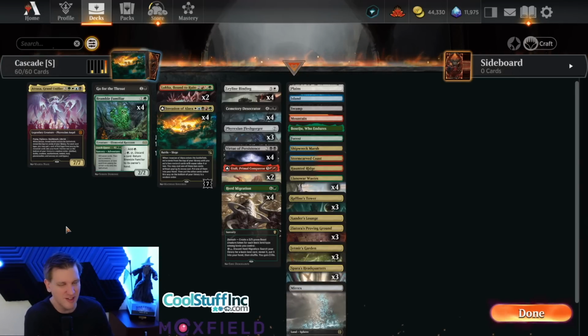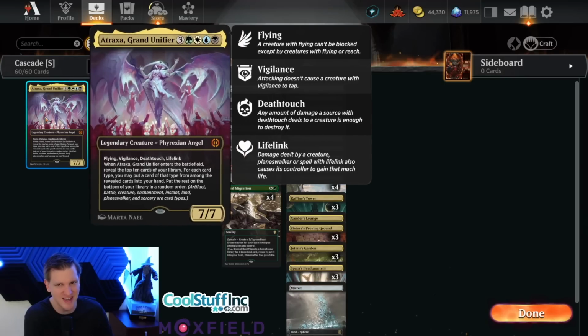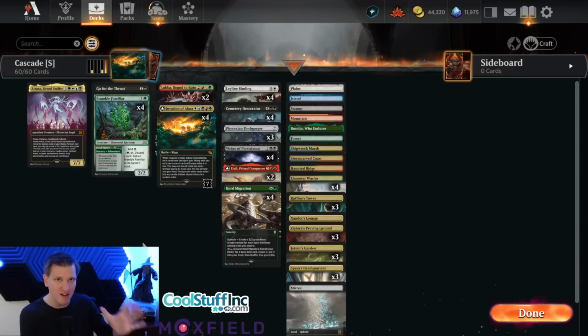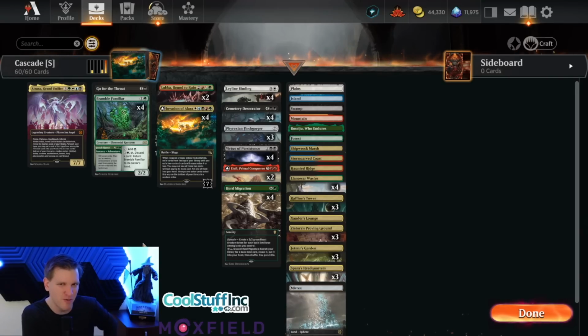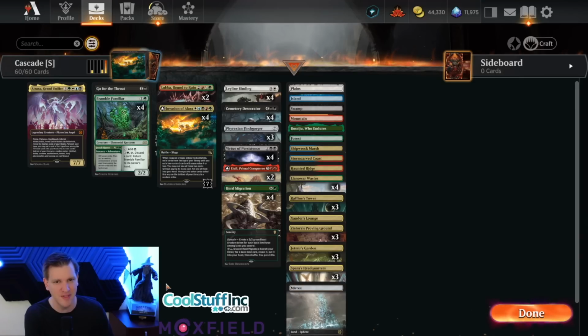And of course there are other things we could cheat into as well, like Itali, the Primal Conqueror, and Atraxa, the Grand Unifier. It is a bizarre deck. It plays a bizarre way. And the real question, above all else, does it work in Best of One? Or is Mono Red just gonna smoke us? We've got lots of life gain. I don't know, people seem to think life gain is really good against Mono Red.